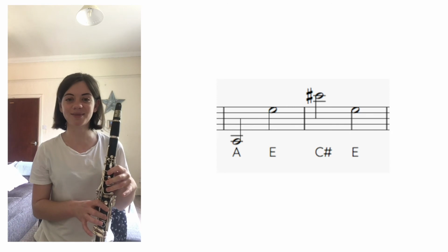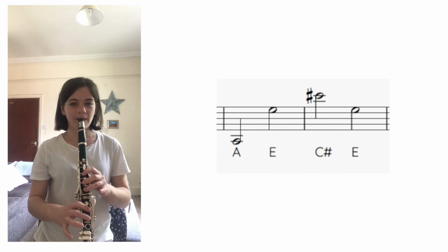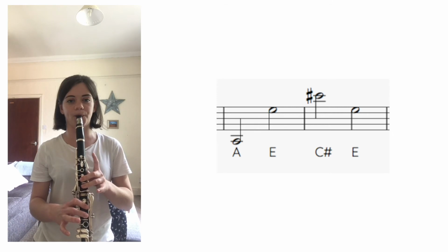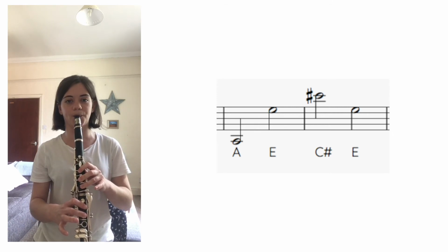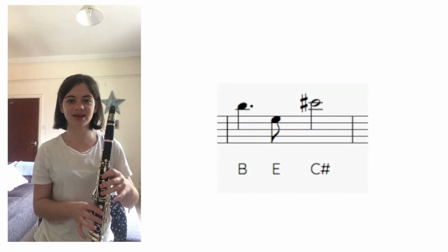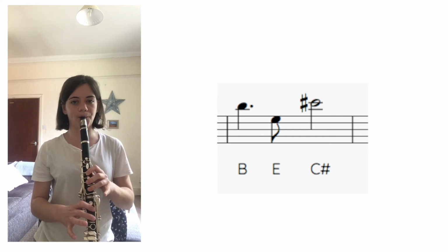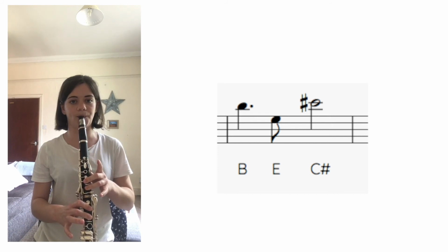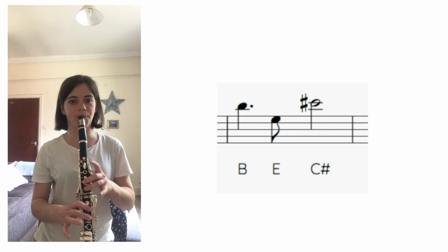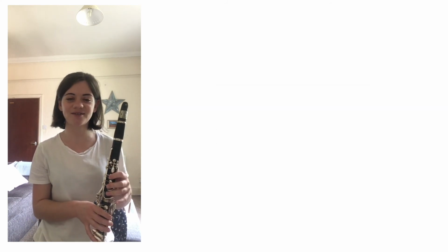You might find that one comes out a little bit easier than your high D, in which case, start there and add high D later. Let's do that again. Great, and now let's go B, E, C sharp. Pause the video and practice any of these by yourself.